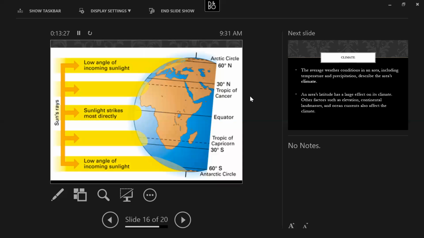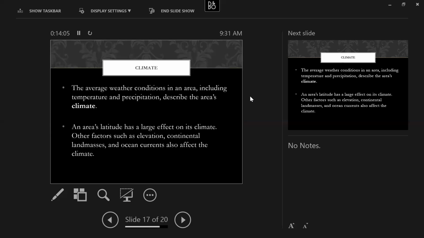Okay, so this picture is just to remind everyone that our Earth is on an axis, tilted, and because of that, different parts of the Earth are going to be hit by the sun at different angles, and the angle is going to result in different temperatures, which makes sense, right? The sun's what gives heat to the Earth. So at the equator, that's the most direct strike from the sun, which is why you're going to find the warmest environments in those areas closest to the equator. As you move north and south to the poles, that's the least amount of direct sunlight, which is why those parts of our planet are the coldest right now. Okay, so that's the idea with that.